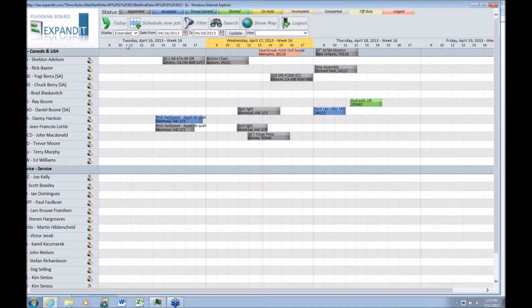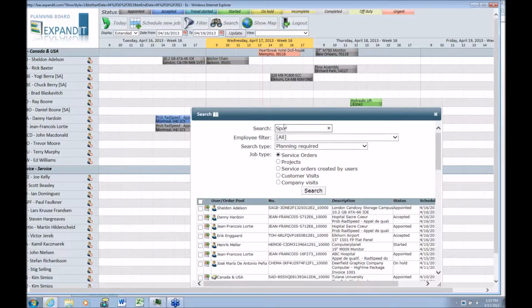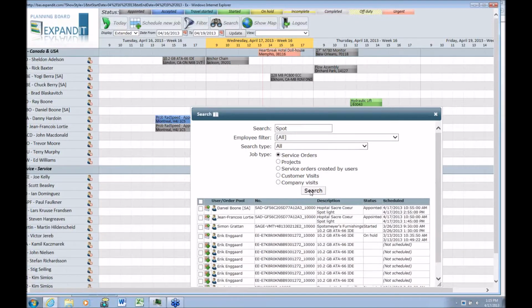But if you look just a little bit above the calendar range, you'll see a couple of boxes there. And one has a little filter on it. We have the ability to do filtering by departments and whatnot. We can do searches. So, for example, let me pick something out of a hat, so to speak. I saw the name Spot somewhere, so I can put in Spot, and I want to look at all occurrences of the word Spot, and I just click Go and do a search, and it's going to come back and tell me any occurrence where it identifies something with the word Spot in it.